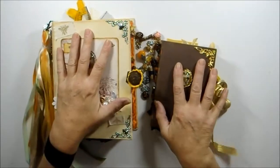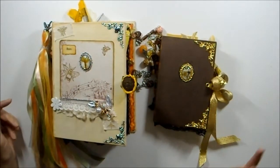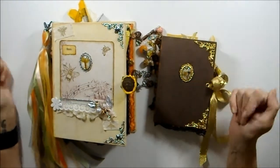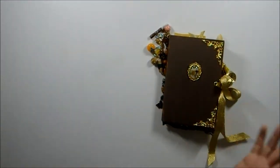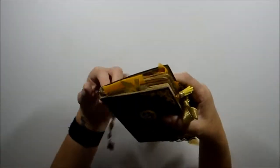I've got a couple of new journals to show you, and I've got a new kit to show you as well. So I'll try and do it as quick as I can, but I do want to show you everything because I'm always excited and happy to share it once I've finished the project. So I'm going to start with the little one first.